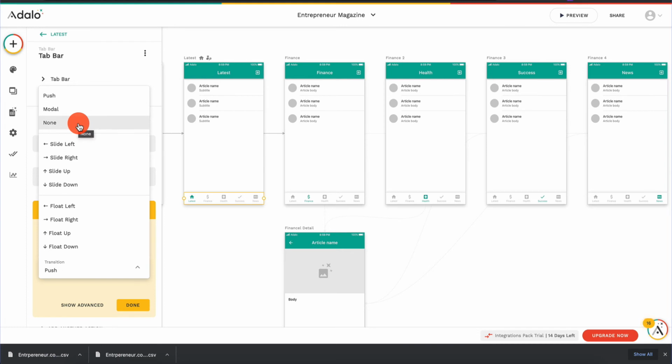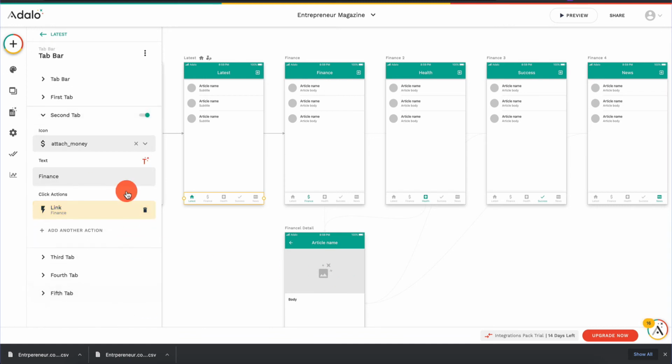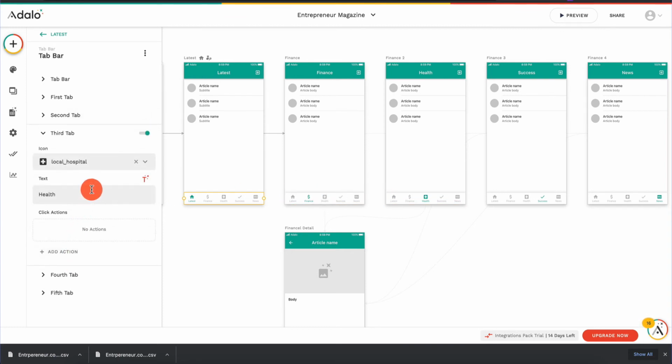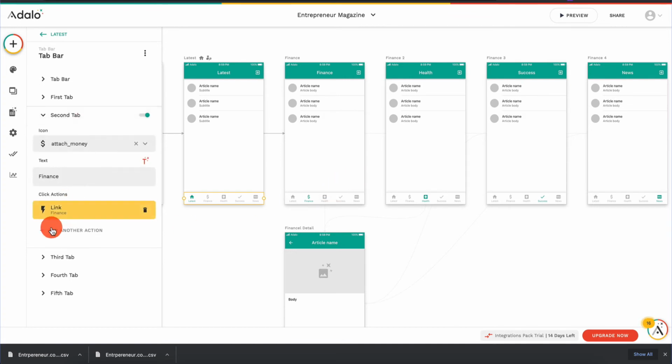In my case, since this is tabs, we don't really want any transitions, because transitions work well when you're doing something like this. So this could be a transition here. But in this example, we kind of don't want any transitions because these are all at the same level. And so we have the second tab, the third tab. It's actually not set up. The third tab is not set up. It's not configured to actually link.